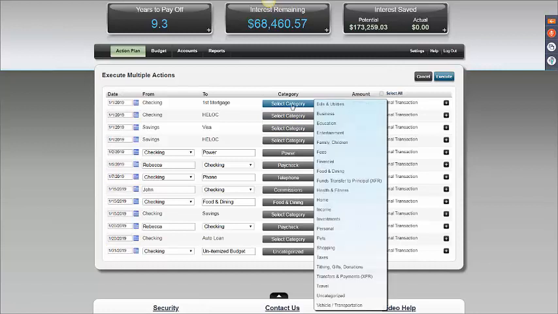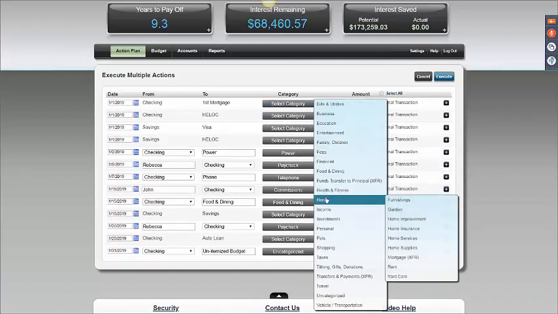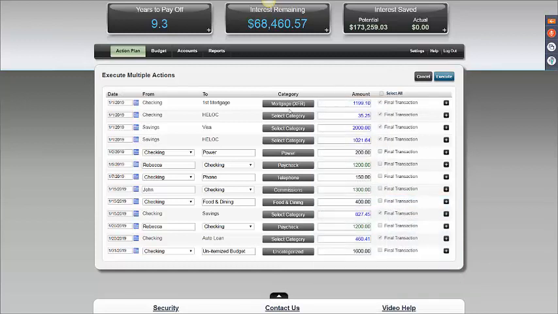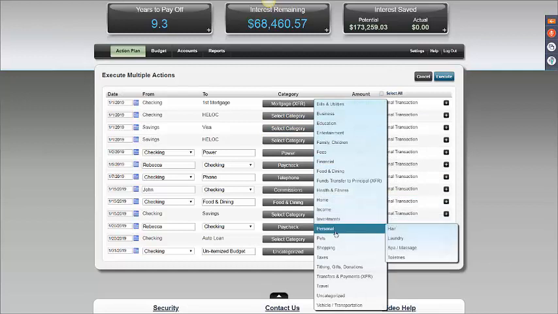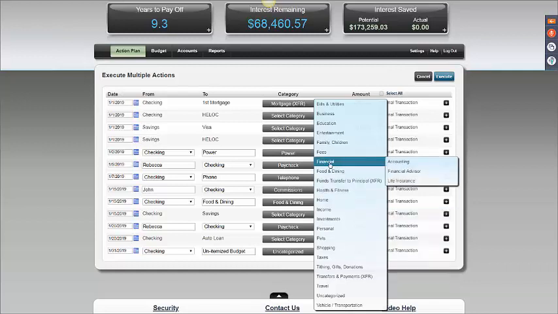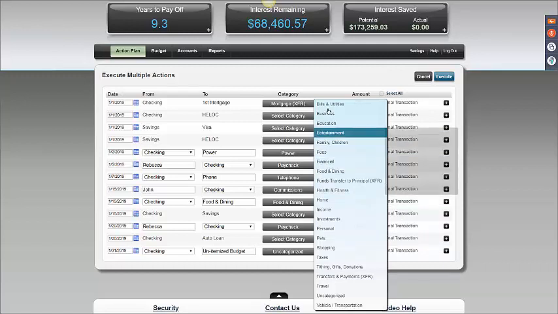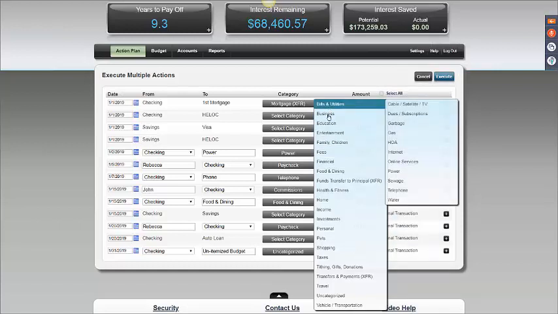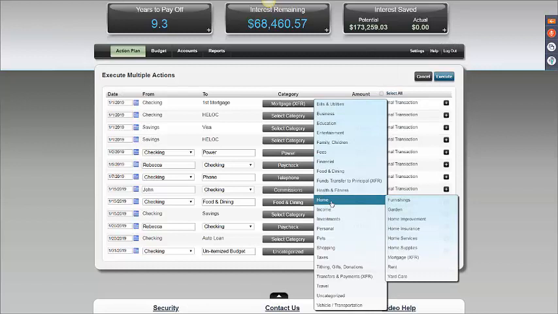You do have to have a category on everything, so I'm going to put this as home. And let me see. What do I want to put in there? Put this is our mortgage. And then our HELOC. I'm going to go over here to home as well. And I'm going to put, see what financial has. Well, I'm just going to drop home, and for this, you can create your own. You can actually create a category as home equity line of credit.